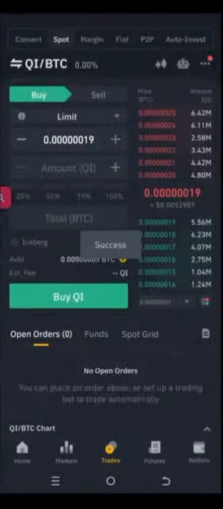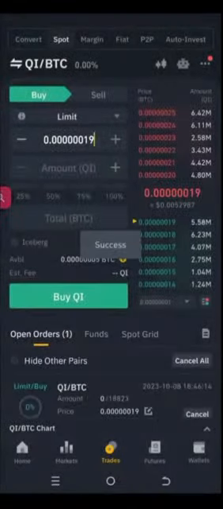Let's buy. Okay, so we're currently in the queue. Let's see how this goes. I'll be back to share with you the results. See you shortly. All right, I'm back, and we've already bought the QI. Wow. But let's quickly check whether we can do a quick sell out to QI USDT.